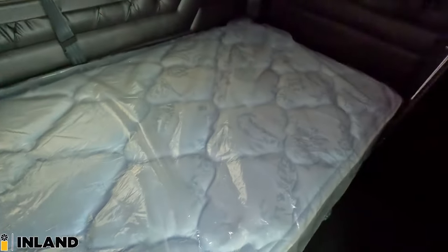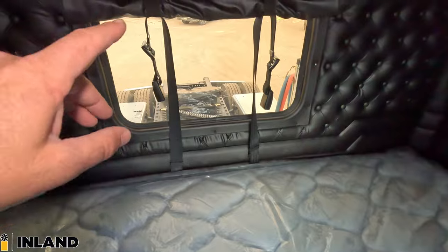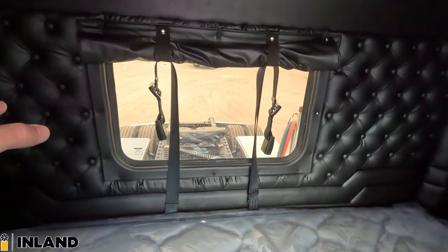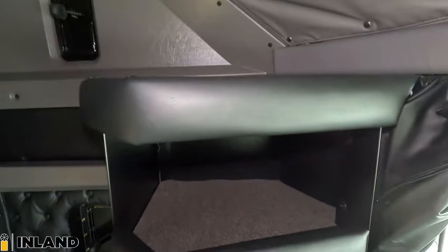This is the mattress that comes with a 62-inch bunk, and you can get it to be optional to lift up if a person wants. This back window is optional as well. You can get it dark tint. You can get a sliding window if you want, or just a rear panel on the back with no window at all. Down here is a little closet, and then more storage up on the back here.